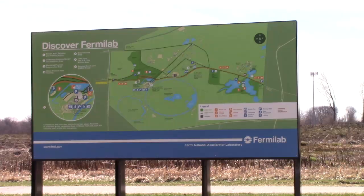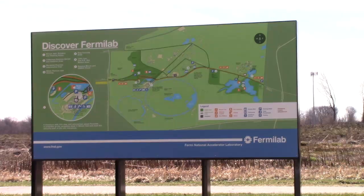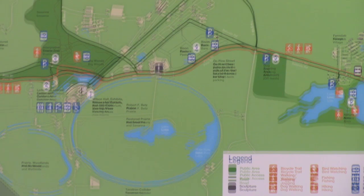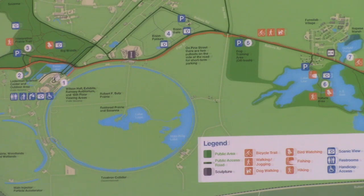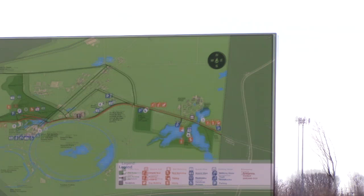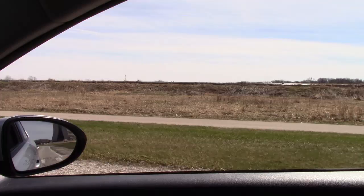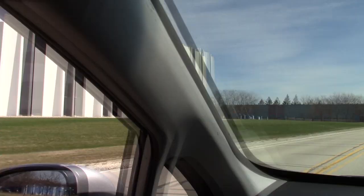Here's a map of Fermilab. That big circular object that you see right there, which is actually under water — that's the actual particle accelerator itself. But then these are all the grounds, and you can visit different things. They've got parks in here, science labs. Like I said, they've even got a place where there's bison in here, so we're going to try to find that as well. So right on the opposite side of this is actually part of the particle accelerator. There's another big building over here — yes, all this place is just dedicated to science.